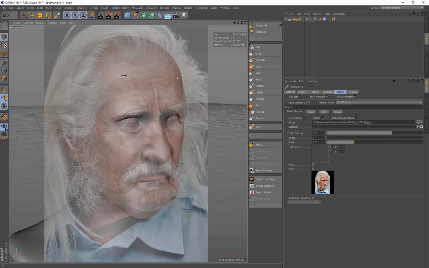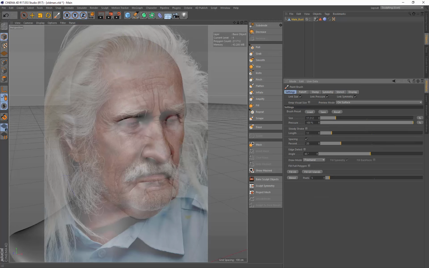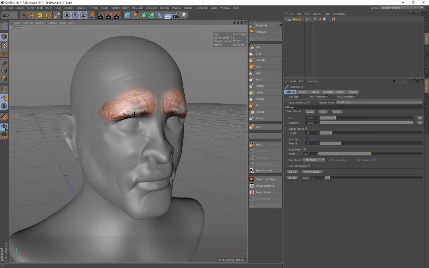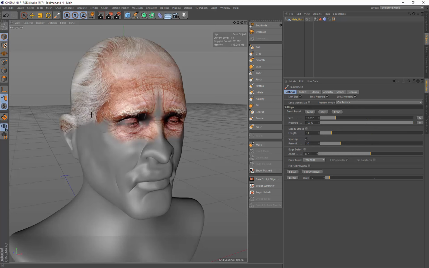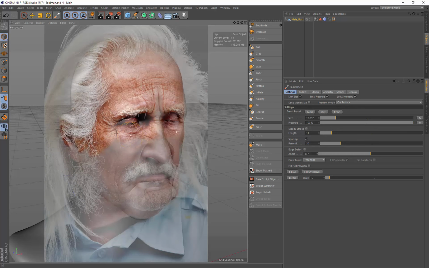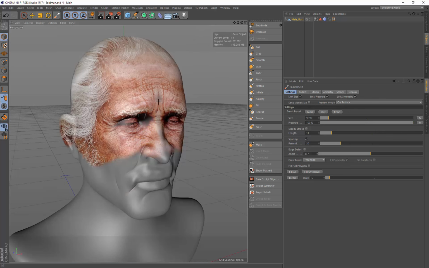So I'm just going to start painting now. So I've got my paintbrush. I'm going to bring up the pressure right up, and I'm just going to bring in all this detail in here and bring in the eyes on top of the head. I'll just bring that all in. Bring everything in. So I'm symmetrically painting here, so I'm painting on both sides. And bring that brush down just so I can get these symmetrical bits looking right.